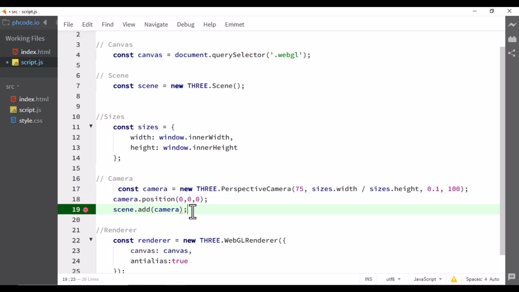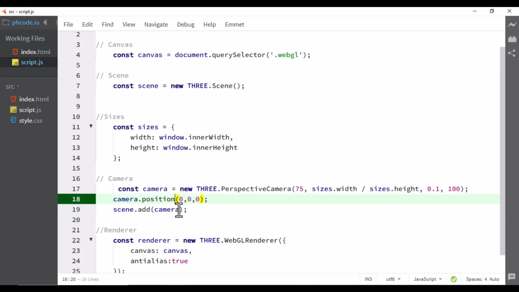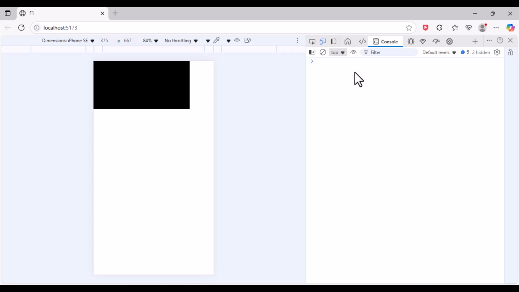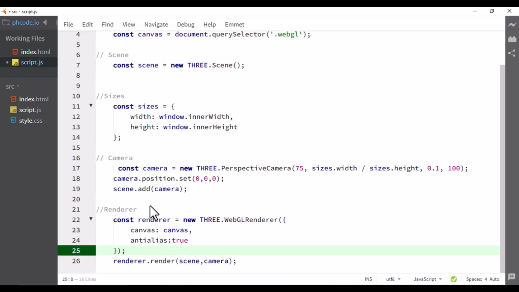So let me save, make sure that nothing is wrong. I save, Control S. Now I go to the browser. So it says, okay, camera.position is not a function. Oh, wait, let me correct that mistake right away. Yes, it is camera.position.set. Okay. Now let me save. Okay, it's gone. Now, as you can see, it is only occupying just a little space up here. But we want to make it occupy the whole screen and to also make it responsive. All right, so we're going to do the resize and full screen section right now.